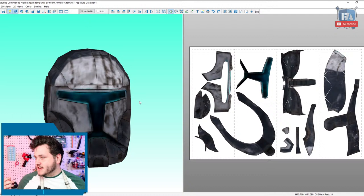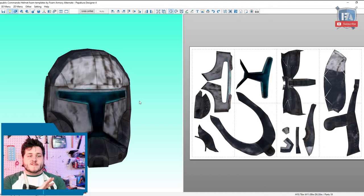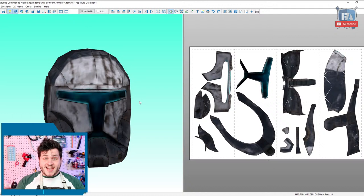But the first step on that journey is going to be measuring and scaling the armor, because of course I upload all of my armor pieces in multiple pieces, and the scale reference isn't always the same between them, and you gotta scale it for yourself anyway.